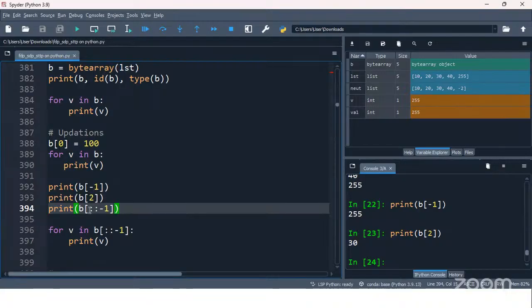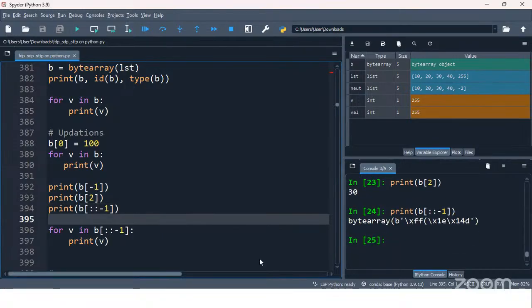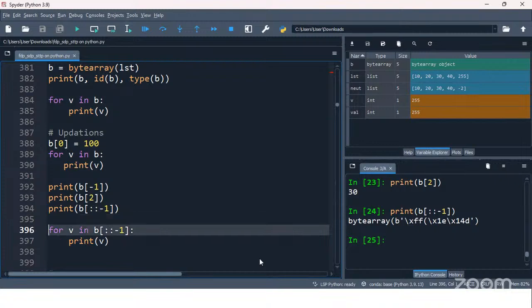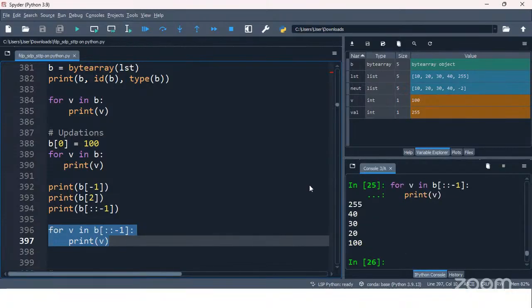Then an example for slicing. We are saying to return the entire bytearray elements in the reverse direction. But when you do it in this fashion, you'll not get the output, guys. So in case of slicing, especially when you want to access more than one value from a bytearray or bytes object, it is always recommended to go with loops. When you use loops, it will traverse the bytearray or bytes object and print the elements one by one.